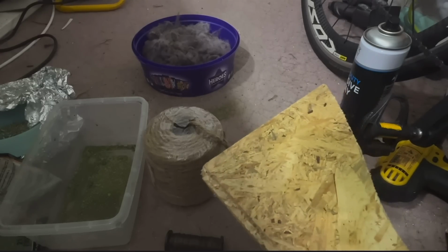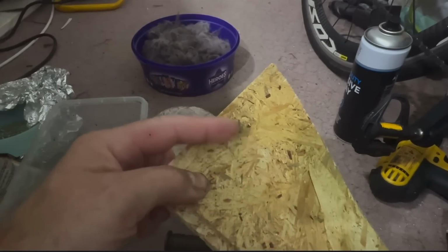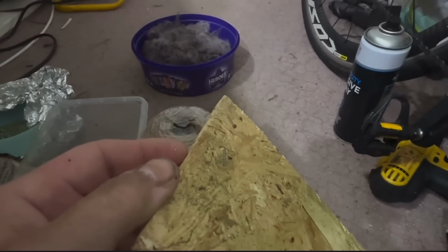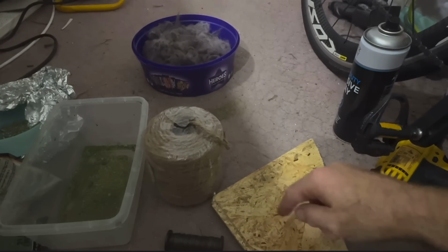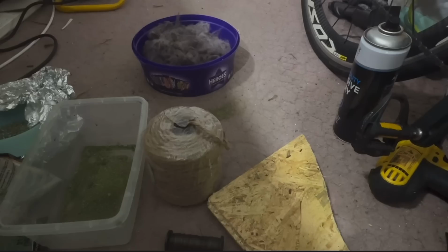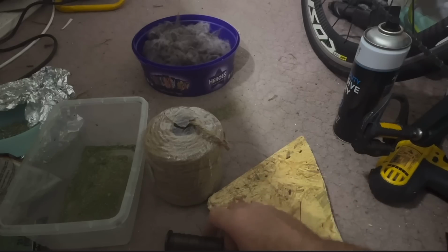So anyway, first of all, you need a piece of wood with a nail in it, and I strongly advise you to remove the head off that nail. If you don't, when you wrap the wire around it, the head will stop it from coming off. So it's very important you cut the head off, but be aware, obviously there's a safety risk there. If you tread on it, you'll know about it.